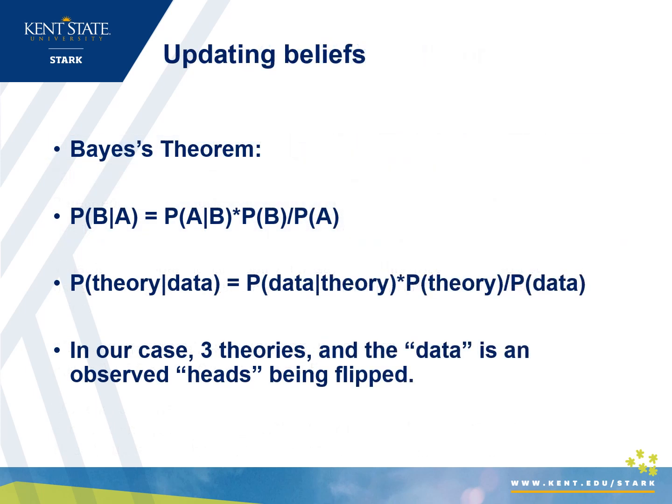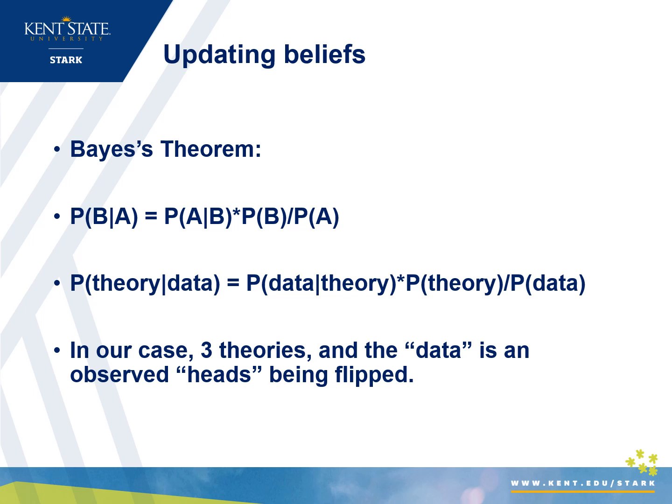And this is where Excel is going to become very, very useful in allowing us to use Bayes' theorem, which tells us, in general, the probability of B given A equals the probability of A given B times the probability of B divided by the probability of A. What we can do here is change all the B's to theory, change all the A's to data, and this is the form that you'll often see Bayesians advocating that we should use when we update our beliefs about different theories. So the probability of the theory, given the data we've observed, should be equal to the probability of the data given that theory times the probability of that theory that we had before, that's the prior probability, and divide that by the probability of observing this data according to all the theories combined.